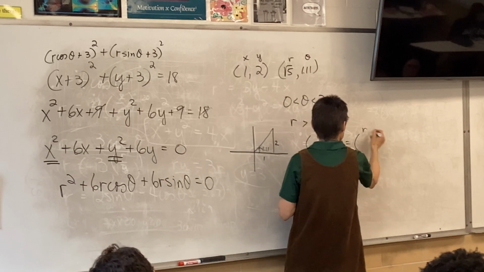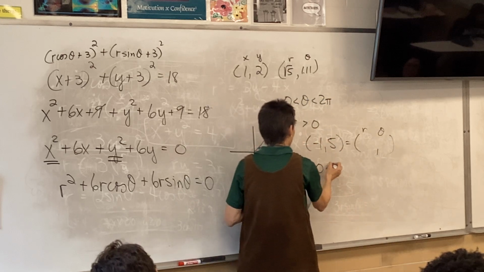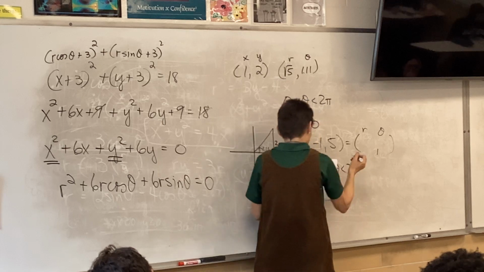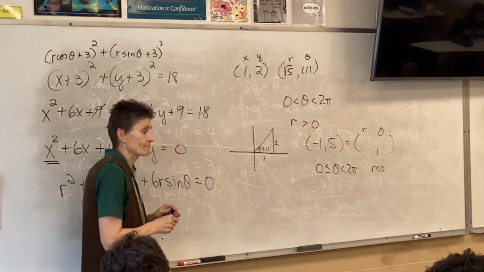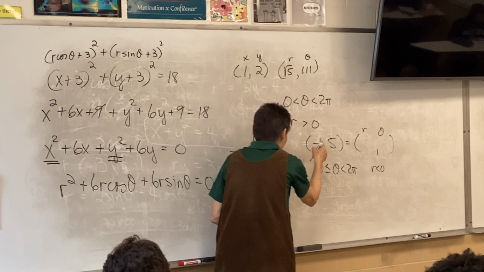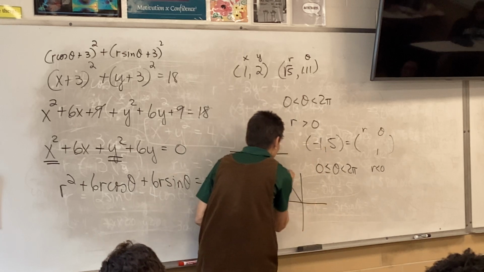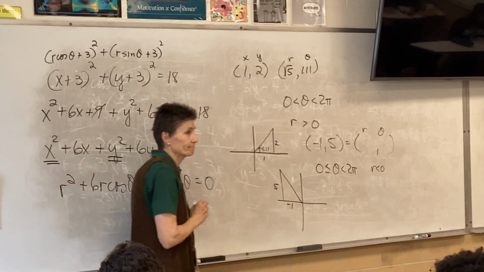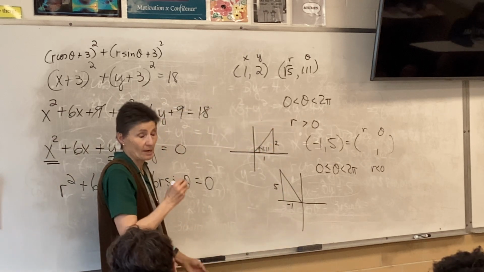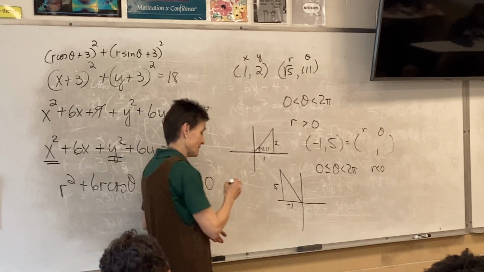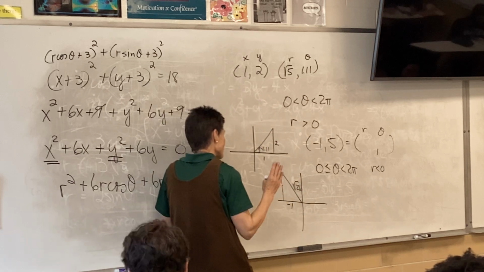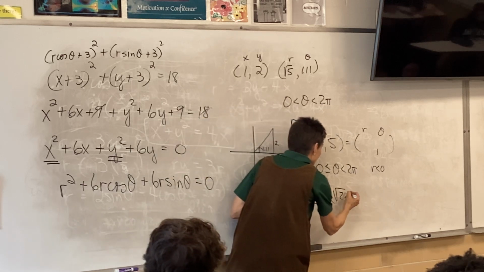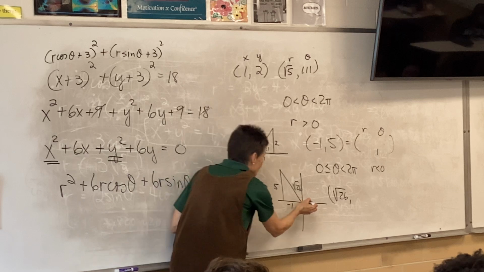Next. New point, negative 1, 5. But this time, I'm still between 0 and 2 pi, but R has to be negative. Now, that point is where that point is. So negative 1, 5 is right here. I don't care how you name it, it's not changing, that's where it is. What's its radius? Square root of 26. So my first stab at the problem is going to be root 26, comma, this angle.